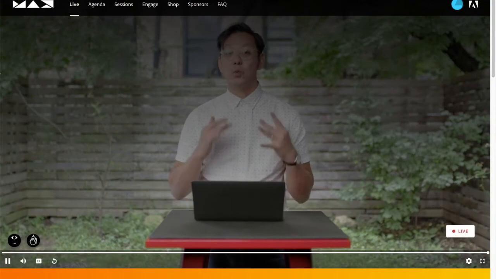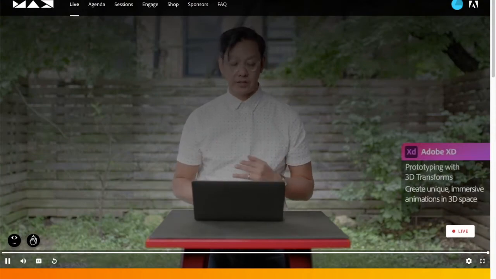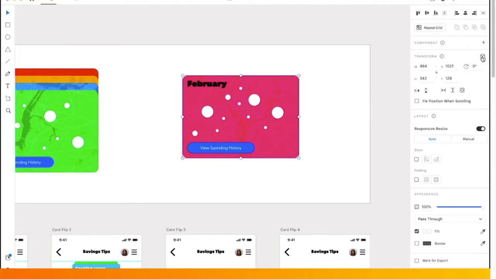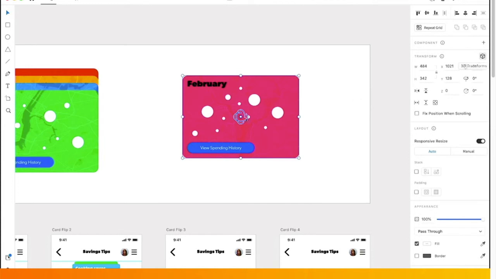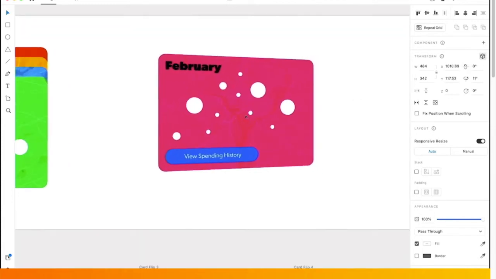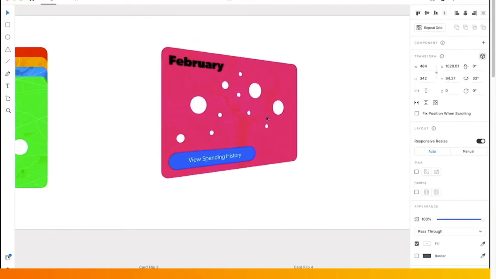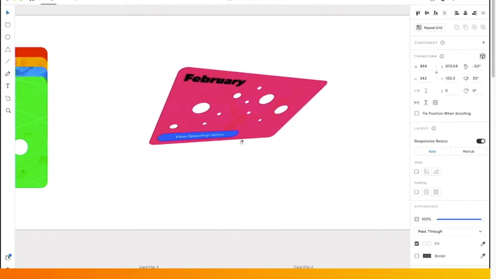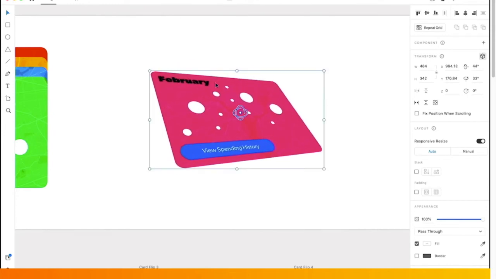Okay, I had time enough to share with you just one more feature, and this one is really cool. It's called 3D Transforms. And as the name suggests, it's going to let me take the 2D interfaces that XD is so great at helping me design and actually bust them into 3D space. All I need to do is turn on this 3D Transforms control on the right side here, and it reveals this new widget. We call this the gizmo, and this allows you to control the X space, the Y space, even the Z space, and actually put this into a dimensional view.